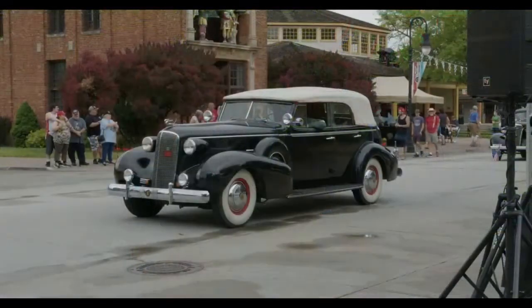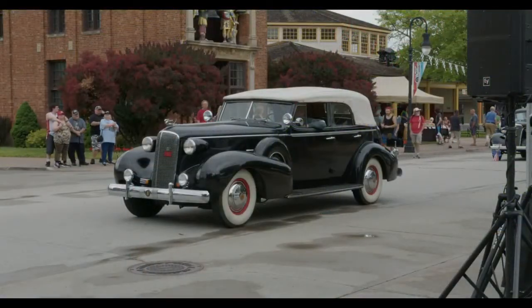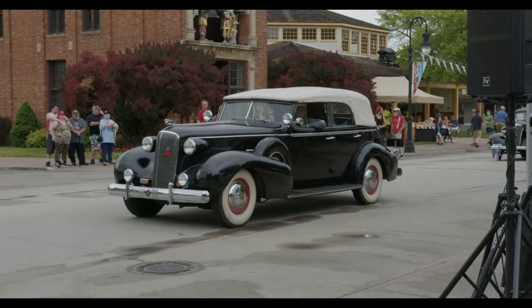This is powered by a 346 cubic inch L-head flathead V8, similar in design to the Ford. However, this would set you back $2,795 in 1937. What could you get a Ford V8 for in around 1930? $500, I think. So yes, that would be a considerable price difference. And we're also seeing a body style that is gone by the wayside in today's market.